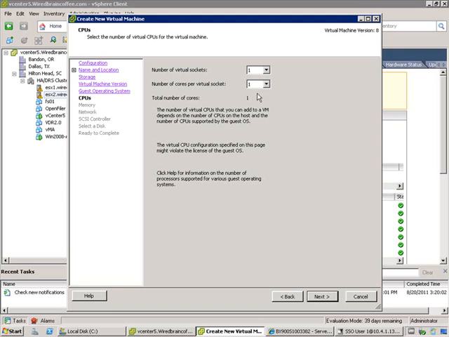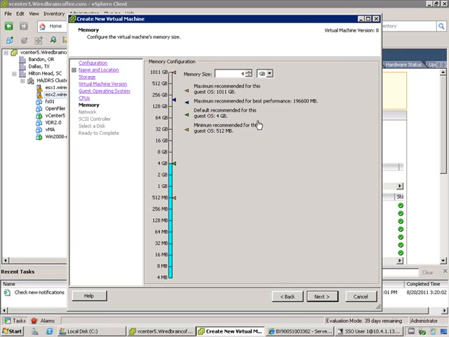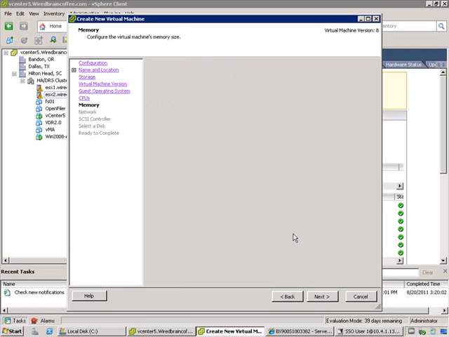How many virtual CPUs, how many cores for the CPUs do you want to install? Now keep in mind, this is kind of new. In the older versions of ESX, vSphere 4 and 4.1 and earlier, we could only choose the vCPU, no cores. This comes from, for those of you that are using VMware Workstation, we have this feature there. So I'm going to do 2 cores. I'm going to keep it one vCPU. I'm just playing with it for now. From a memory perspective, I'm going to give it 4 gig. Now this is kind of interesting because you can change the metrics by which you want to measure how much memory you want to give it. So if you go to megabyte here, it'll just change it to 4096. I don't know if you'll find it useful, but I just thought I'd mention that.